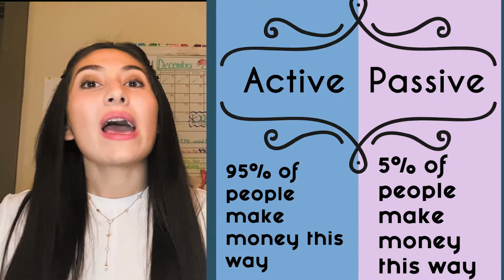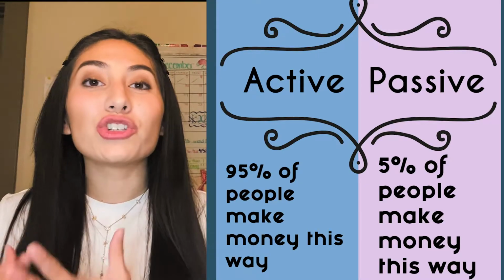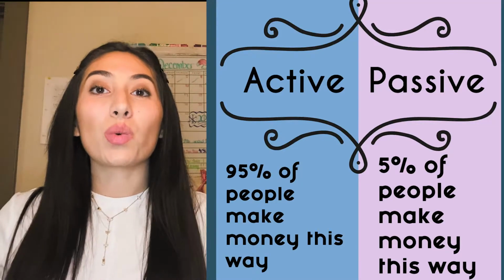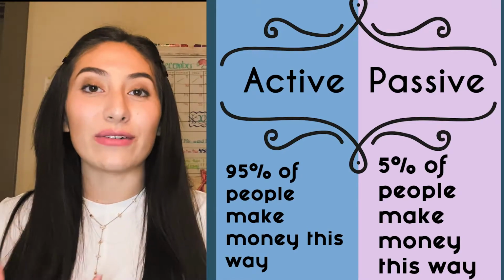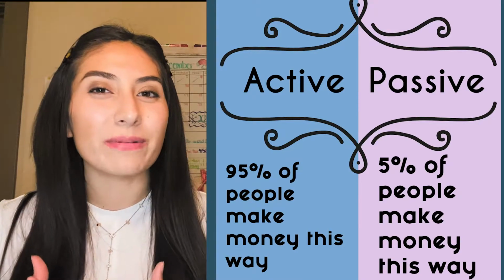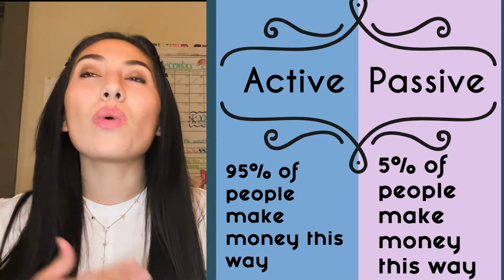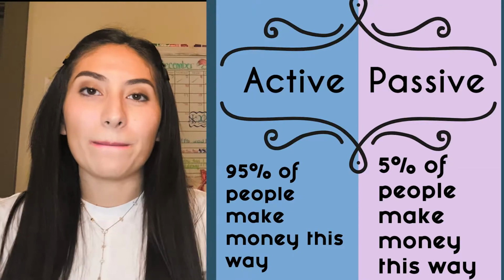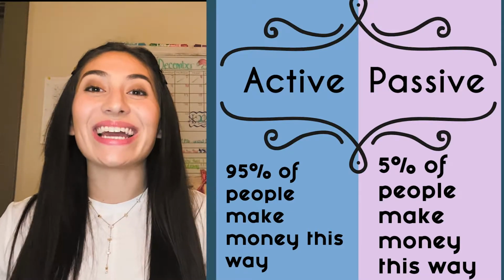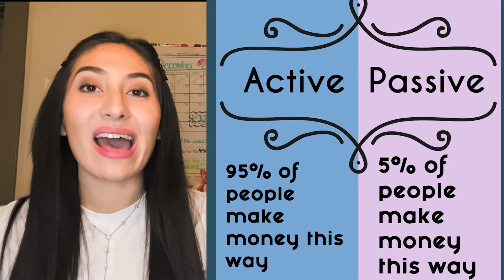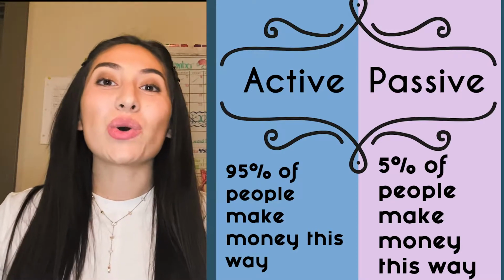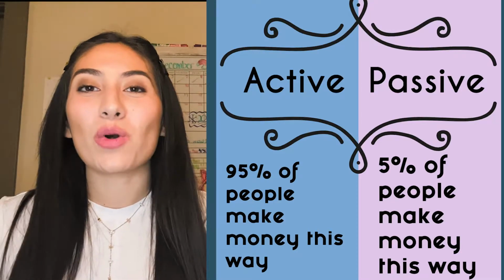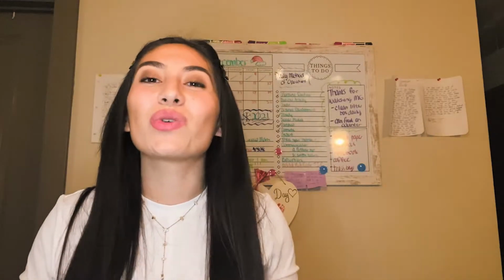It's going to be, how is it that the majority of people are working actively for their money and 5% of people, 5% of the wealthiest people, seem to do less yet earn more. That's essentially and ideally what all of us would like to have, especially on this video. So you came here today to learn a little bit more about that, and let's get into it. Let's get into the cash flow quadrant.